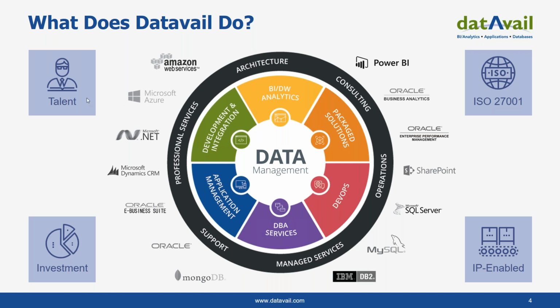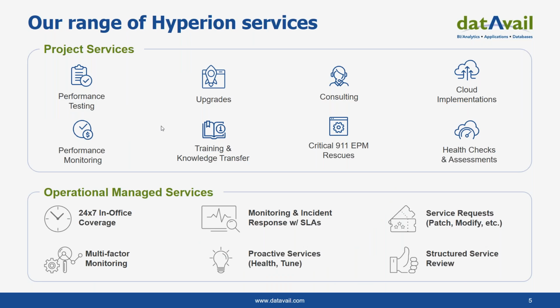In addition to having the people and the processes around what we do for the various deliverables for our customers, everything we do is IP enabled. Everything is tech enabled. So that means in addition to having people that really understand the technologies and how to make them work best to make our customers happy, they have the ability to do things faster and be much more efficient and effective by having this tech enablement as part of the deliverable.